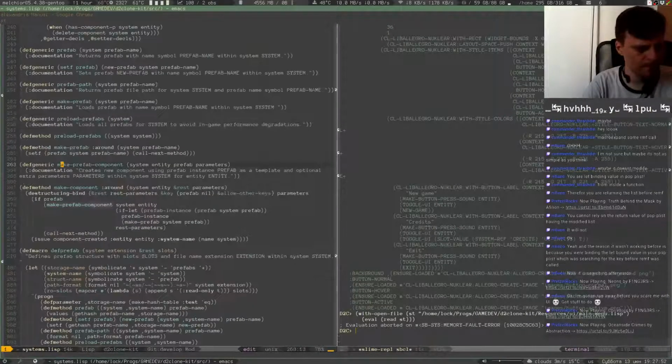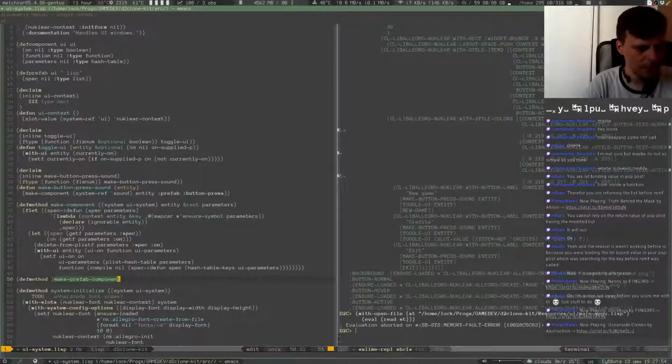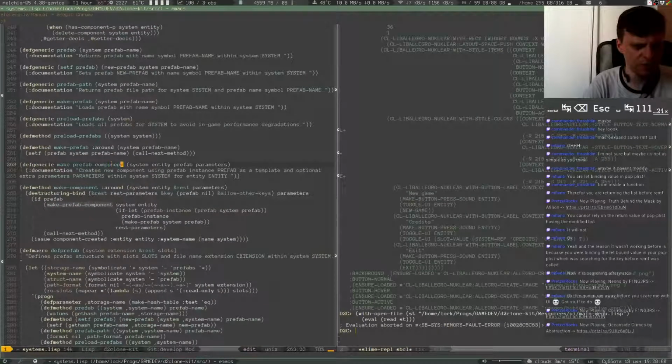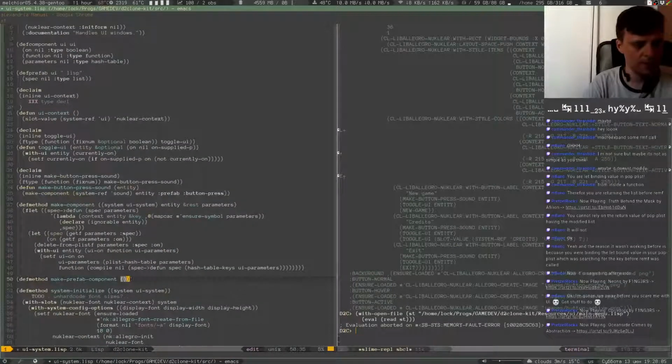Oops. Come on. Make prefab component with the arguments. Yeah, I could have just copied the arguments to those arguments. So the system is UI system.